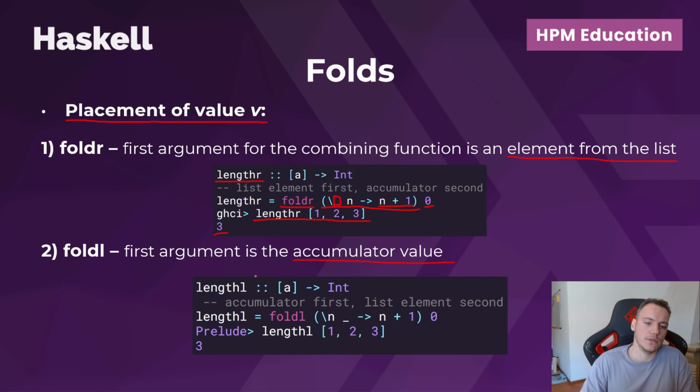Okay. The difference with using foldl for the same thing is that in our lambda function as the combining function, n, our accumulator or the starting value, comes first in the combining function, right? And the list element that we ignore again is second. We have the same logic like n plus 1, right? We are just counting the number of elements to get the length of the list, and the starting value is 0 the same way. Both work the same, but you can see that n has a different position in foldr and foldl. So keep that in mind.